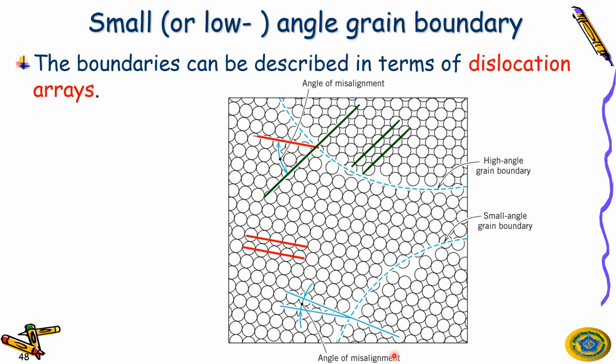However, if you take a look at a different grain, this is grain A, this is grain B, compared to this host grain, and you have another direction, and then you have a small angle. As we remember, the big angle has higher diffusivity and mobility, right? Because you have more space in these grain boundaries. And of course, you might have higher reactivity, right? So these are high angle grain boundaries, and these are low angle grain boundaries.